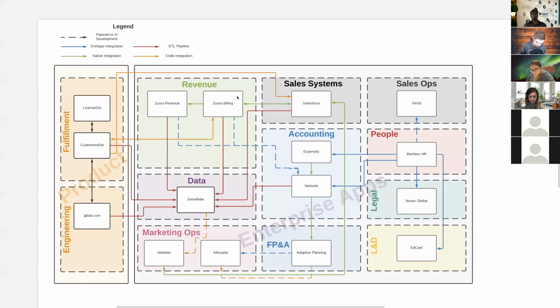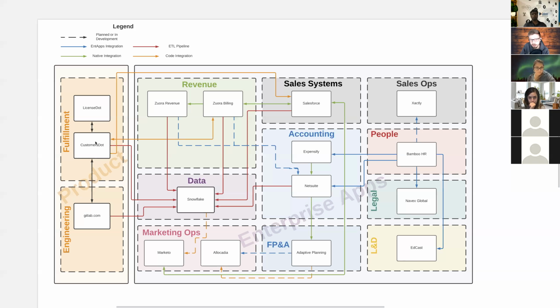Yeah. So now, the user account, right? You said the users will have an account in Zoro Billing, but you said there is an embedded form from the portal when the customer buys GitLab. So does it mean there is an integration between the portal and Zoro Billing, in which the user account is also getting integrated, or we need to create a separate account in Zoro Billing? When you say portal, do you mean customers dot? Sorry, the fulfillment. Yeah, basically, if someone wants to buy GitLab, for instance, storage.